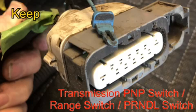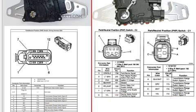This is your transmission park neutral switch, your range switch, Prindle switch, whatever name you want to call it by. And after 2004, it was one big connector like this. Prior to that, as you can see in the picture, it was 2 separate connectors. You only absolutely have to have the ground wire. After that, you can get away with adding or deleting features that you may want. The engine does tend to run better if it knows when it's in park and neutral versus in gear. So I recommend you use all the features in it.